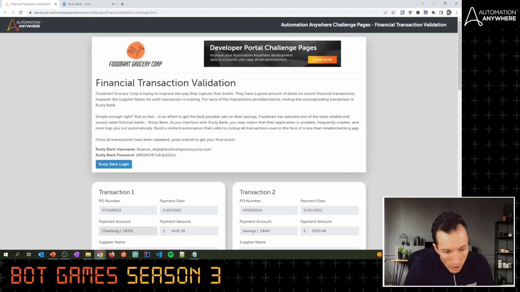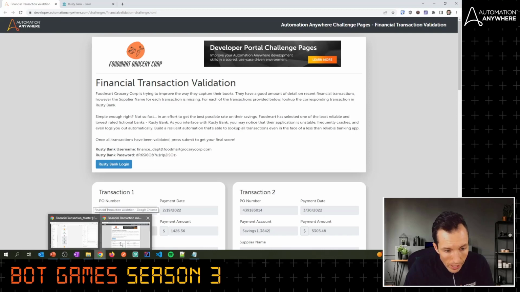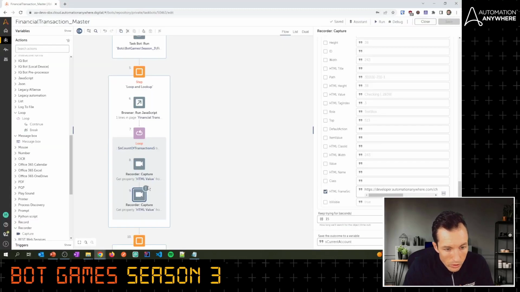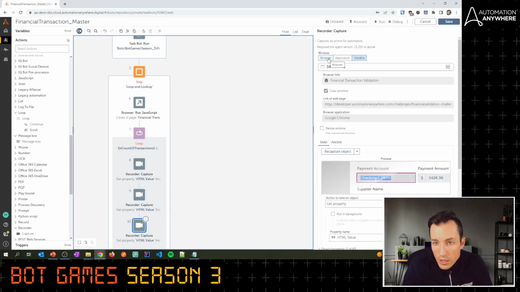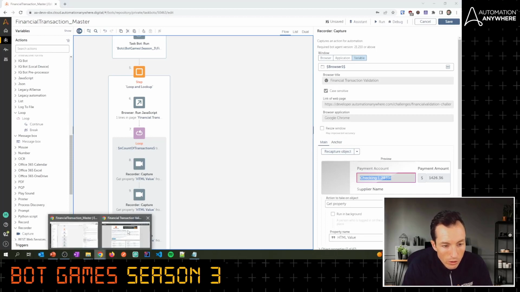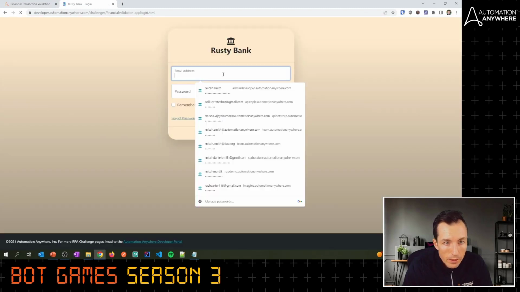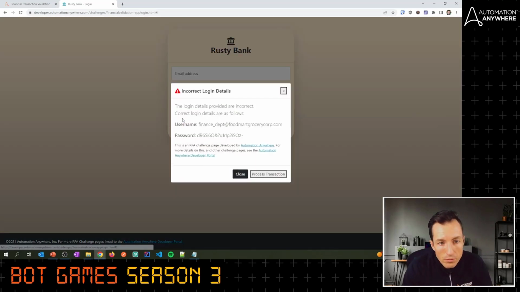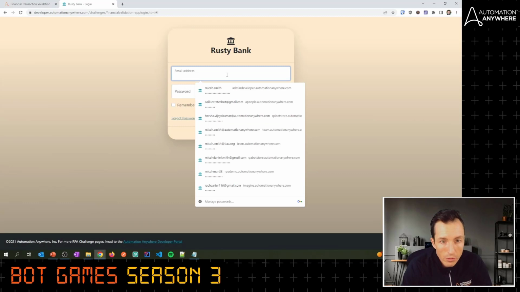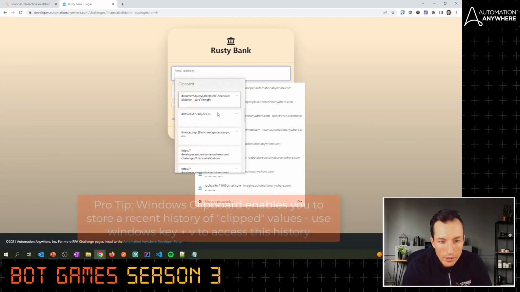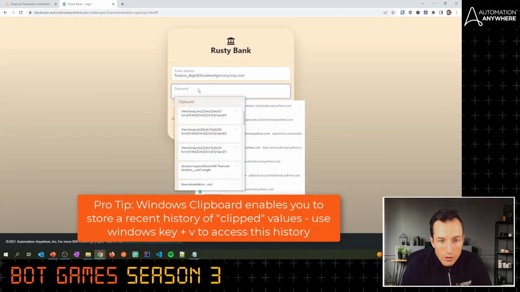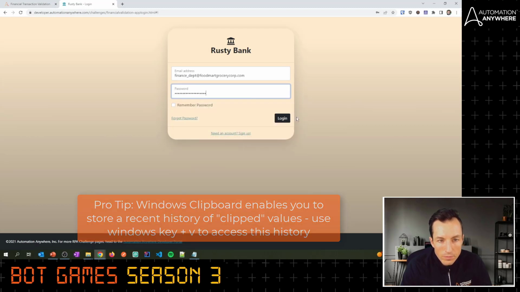We want to click on the appropriate account in Rusty Bank so that we can kind of navigate to that right page. So I'm going to copy this, I'll paste it. I'm going to have this recapture open, but what we need to do is actually do our login back at Rusty Bank. So go back to this login. None of those are correct. It's going to be this one. Actually, I think I have this on the keyboard. Or there, nope, all the way back here. That one and this one.